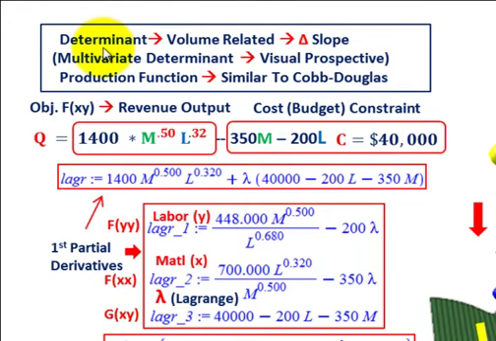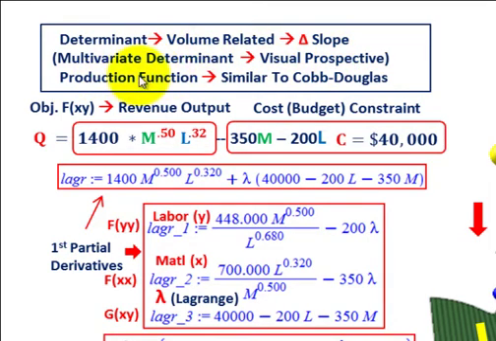What we're going to be going over here is what they refer to as a determinant, and we're going to look at the volume relationship with this determinant, which really looks at the change in slope on a function. This determinant is based on a multivariate determinant. That is, it's sort of a complicated determinant, and we'll look at it from the visual perspective, or at least that's what we'll concentrate on.